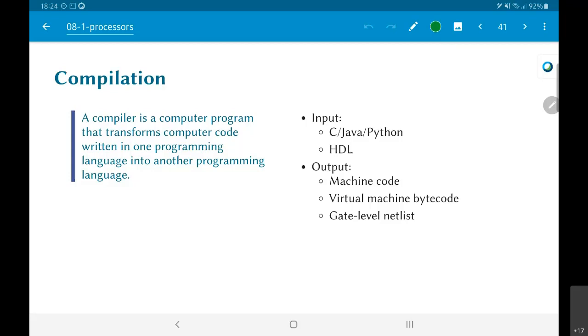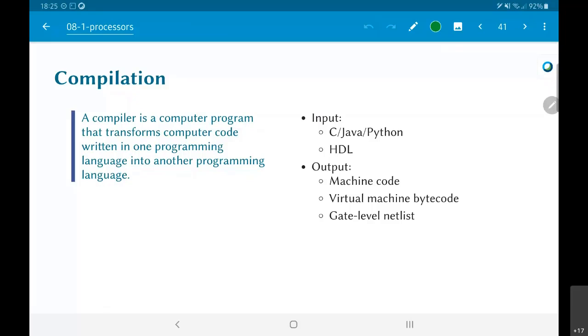Interestingly, this is where the definition of compiler becomes interesting, because I could just as well take a hardware description language as input and generate a gate level netlist as output. Now a gate level netlist is not something that we normally think of as a programming language. But if you think about it, all that a gate level netlist is doing is realizing a set of Boolean equations and providing the ability to store data by means of flip-flops. And in terms of what can be accomplished using those Boolean equations and the storage, it is exactly the same in terms of total computability as what can be done with any other programming language.